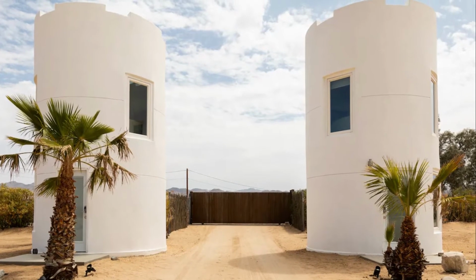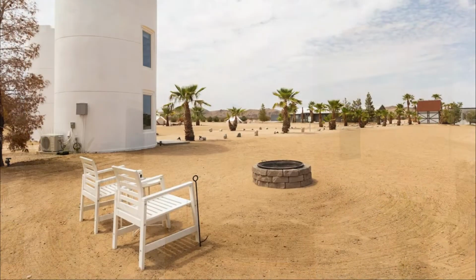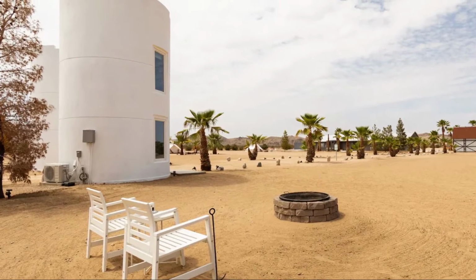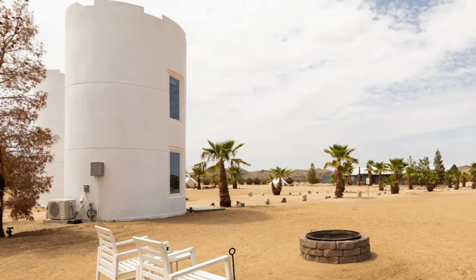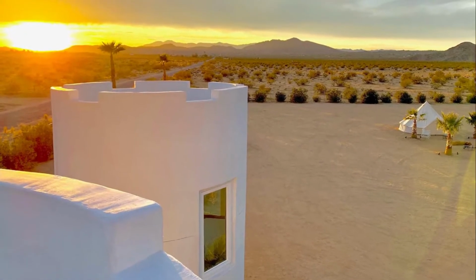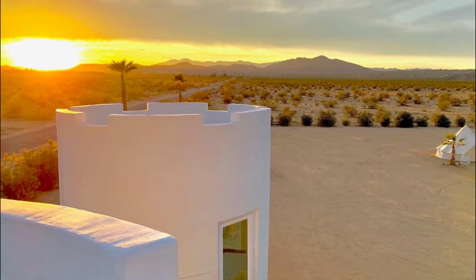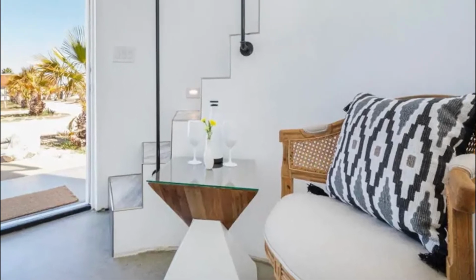The ultimate glamping experience, as featured on HGTV, the Castle House estate brings tiny home living to another level. It is located in the heart of Joshua Tree, and just minutes from the national park. This unique medieval piece of architecture blends indoor-outdoor living with an emphasis on entertaining. The Castle House estate is situated on 8 picturesque acres, surrounded by many more private undeveloped acres.